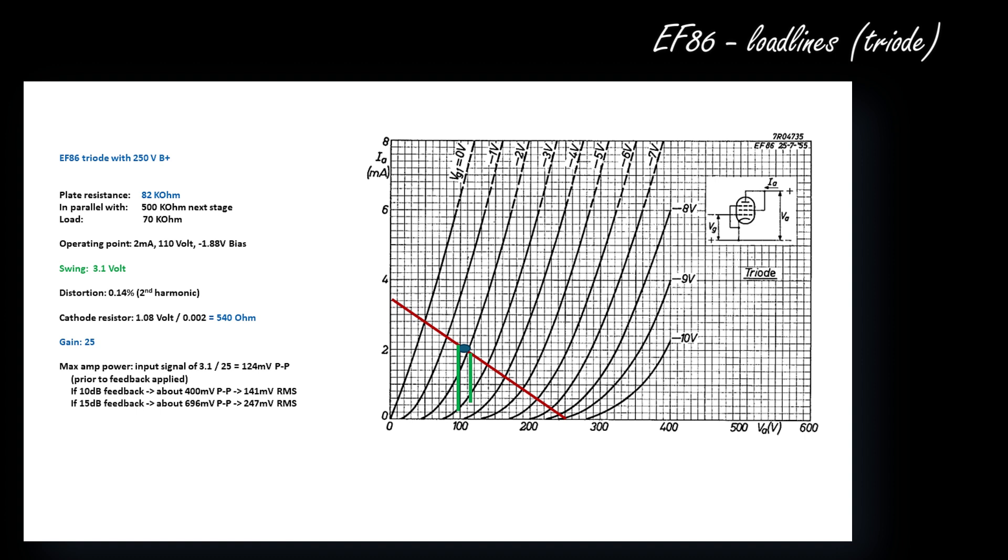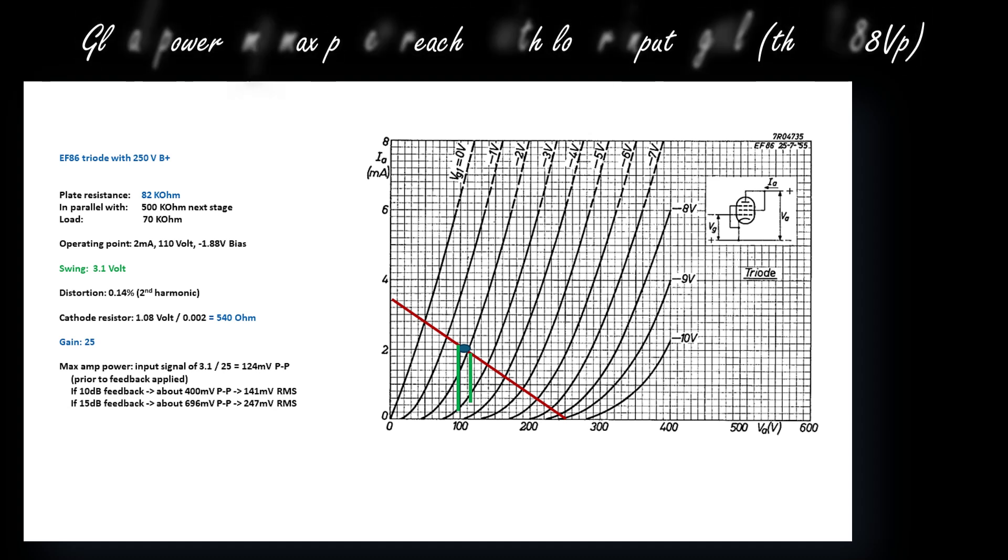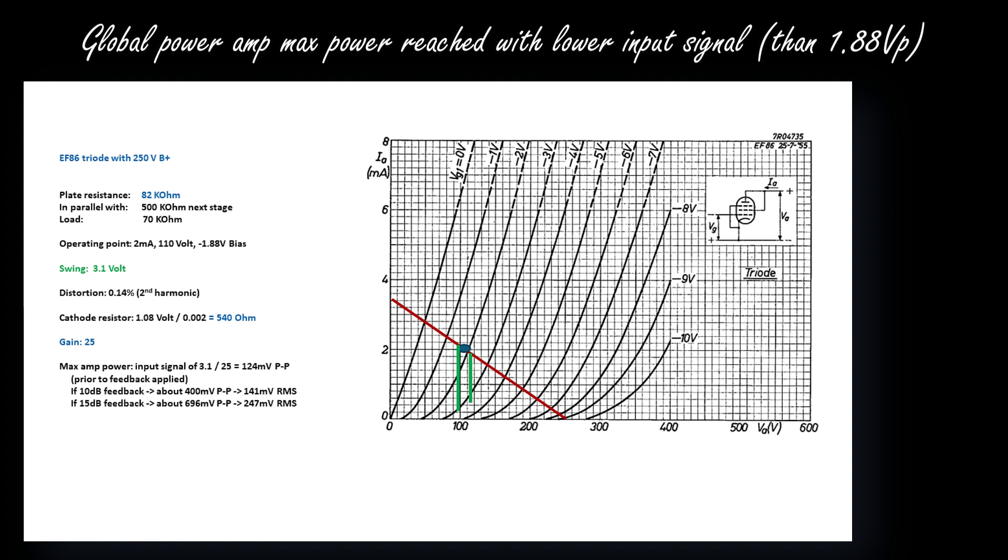Another check that's always very important to do is to verify the maximum input signal amplitude which drives this tube into distortion. In this case, our chosen operating point corresponds to an input voltage of minus 1.88 volt. This is the peak voltage which I can apply to this preamplifier stage before driving to distortion. If I apply an input signal with amplitude greater than this value, the EF86 tube will produce distortion.